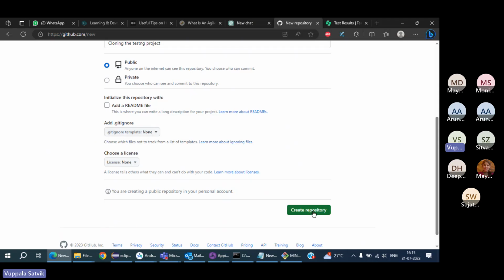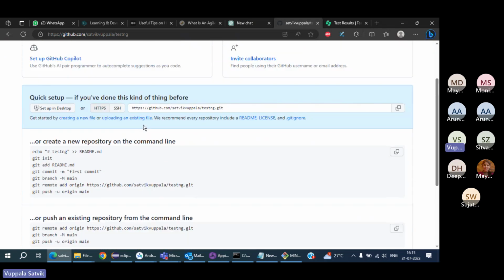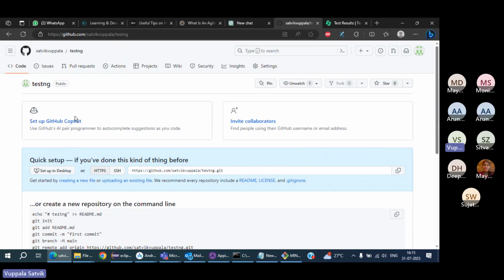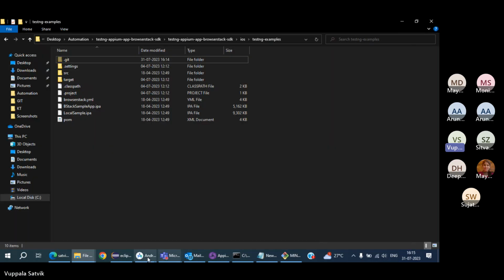Then create the repository. I will copy this. Now you can see there is no code over here. There is nothing.